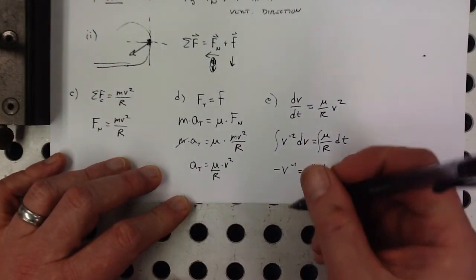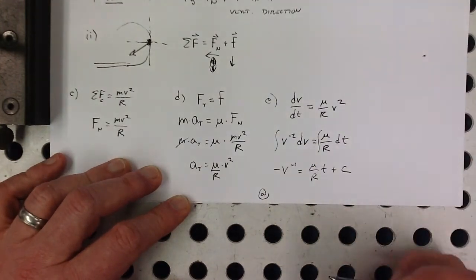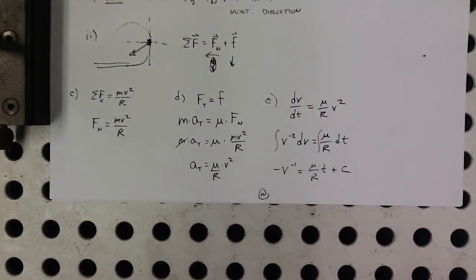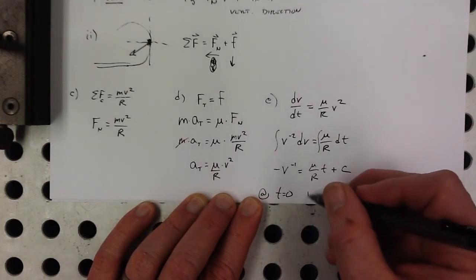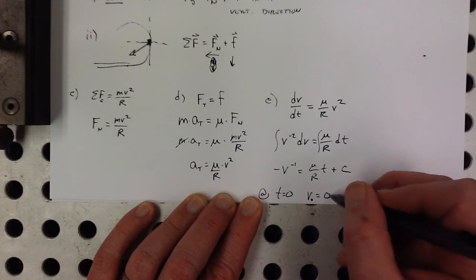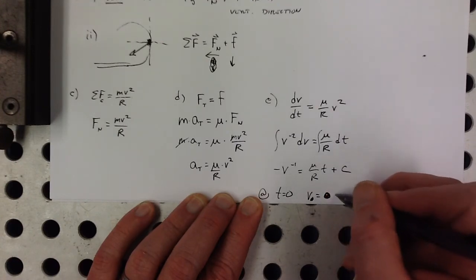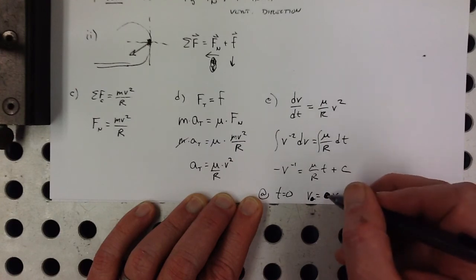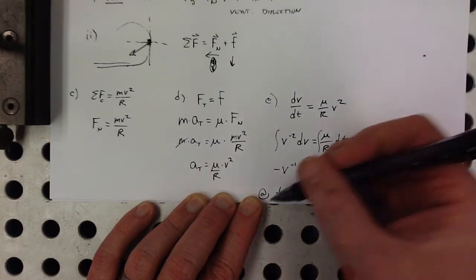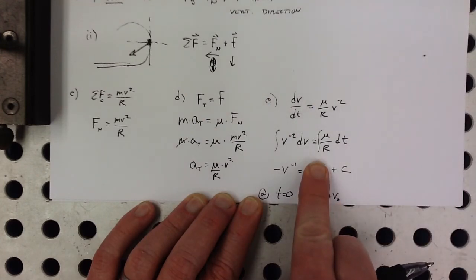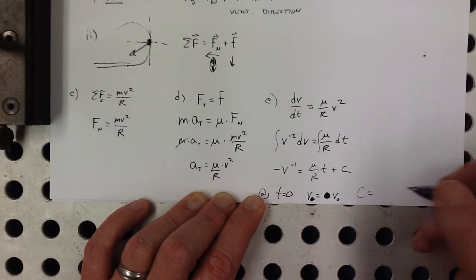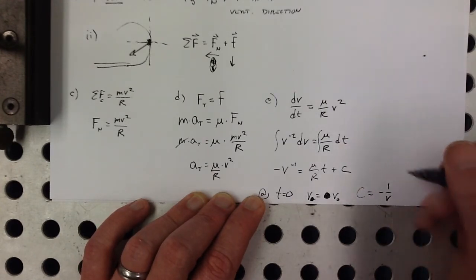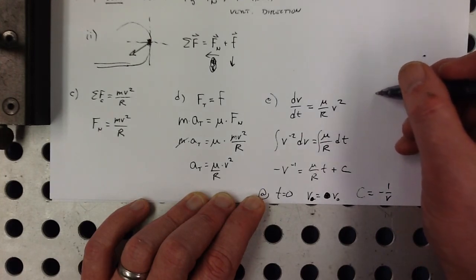And the initial condition, I know, I don't think there's ever going to be a situation in physics where we're left with this plus c. I think we're always going to be able to solve for that with some initial condition. Here, it's that at time 0, the velocity is v sub 0. So at time 0, the velocity is v sub 0. So that means when I plug 0 in for t, that would make that go away. The c is whatever has to be to make this true, so that means the c must just be also negative 1 over v sub 0.